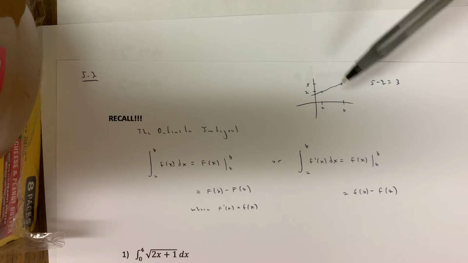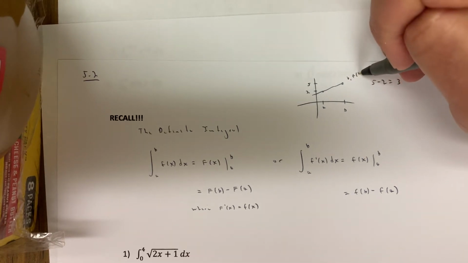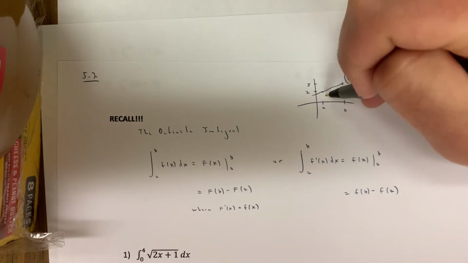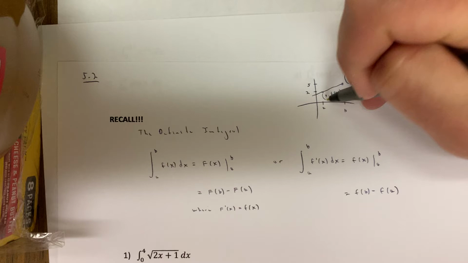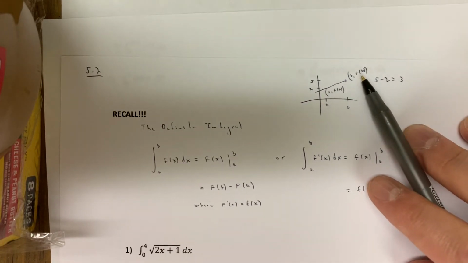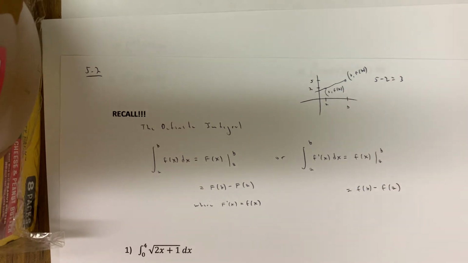But you could see that you had to do the later y value. That was f of b, right? Because of the point b comma f of b. So you had to take that later y value minus the previous y value, a comma f of a. If you want the change between two y values, always take the later y value, subtract from it the previous y value, okay? And that's going to give you that actual change.